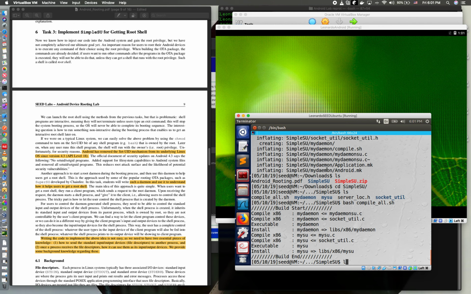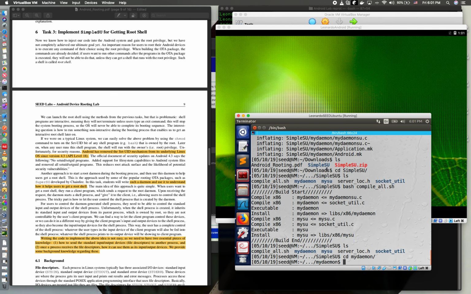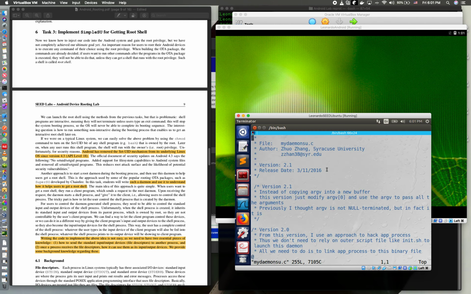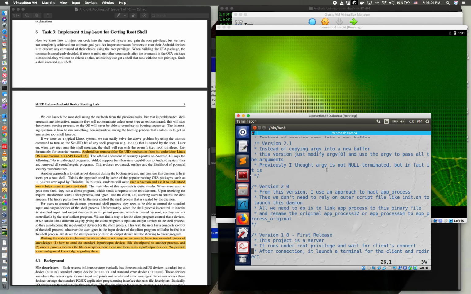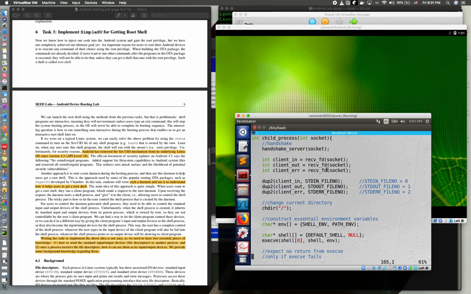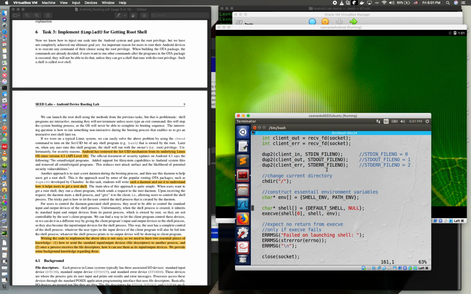The main idea of this attack we will talk about later. But here on the screen, you can see we downloaded the MyDaemon.su folder, and also the MySU folder. In the MyDaemon.su folder, in order for us to run it, we need to add a NULL at the end of this char pointer, the environment pointer.